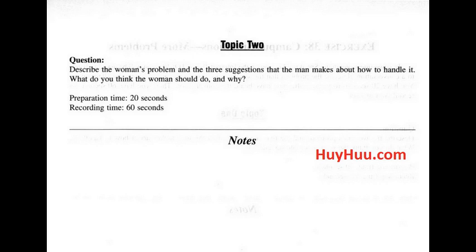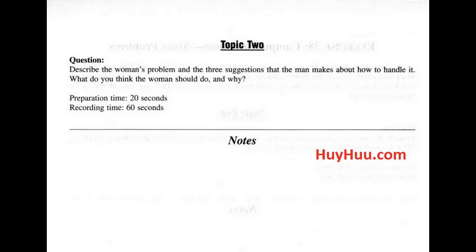Example speaking answer. Because the woman's roommate is getting married in the fall, she has to find another living situation. The man offers several suggestions. He mentions putting an ad in the school newspaper and posting a sign in the housing office. He also suggests that she could move into the dormitory to save money until she finds another roommate.